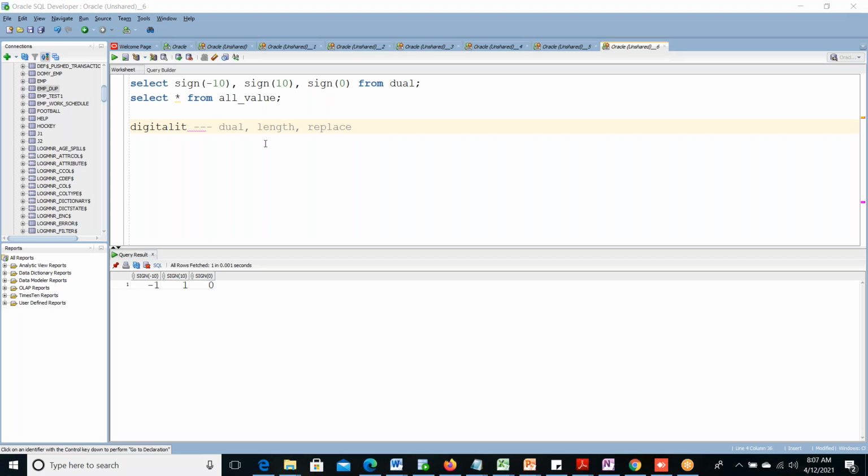First, we'll find the length of that word. Okay. Length is 9.